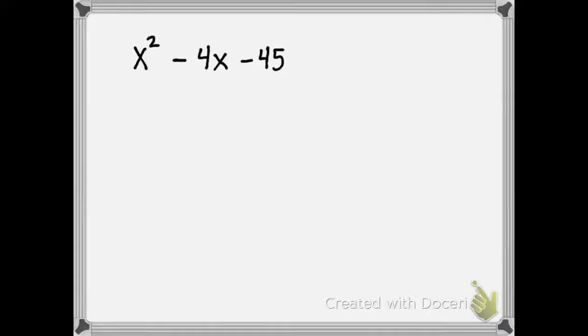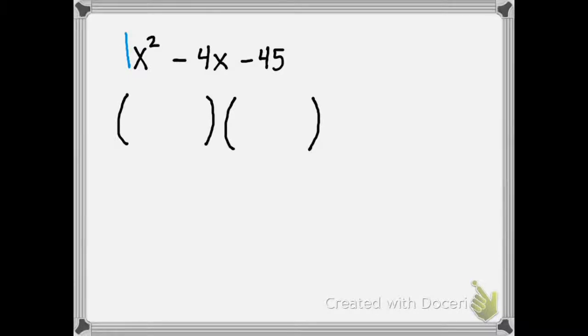So what I'm going to point out is the leading coefficient here is a 1. Look at the x squared term. The number in front of x squared, you don't see a 1. Technically there's a 1 there, and if you want to write it there, you can. You don't have to, but that leading coefficient is 1. So this is going to be an easier problem to factor. And so what I'm going to do is draw my 2 parentheses, and again, each parentheses is going to contain a binomial, 2 terms.